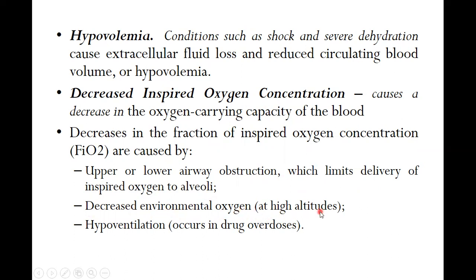I talked about this, for example, at high altitudes. The higher you go, the lower the oxygen tension in the atmosphere, in the environment. Hypoventilation, for example, due to drug overdose, but also hypoventilation may occur in conditions where there's trauma to the chest wall. An individual is unable to breathe in and out adequately due to that pain. That may also lead to a reduction in the concentration of inspired oxygen.